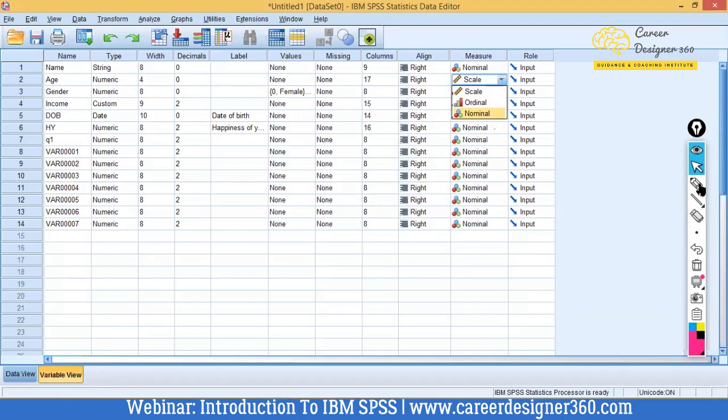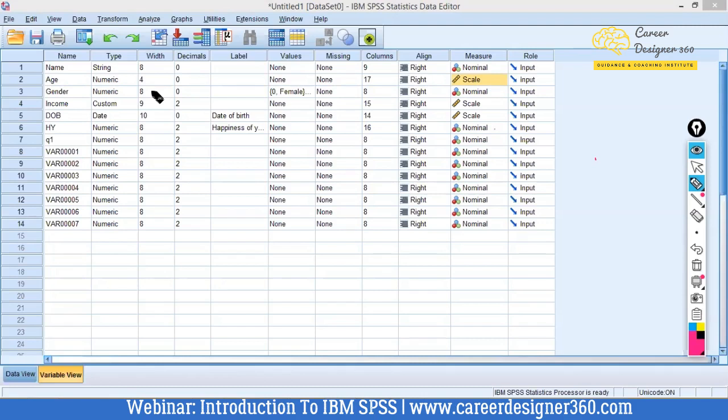So technically we have 4 scales. Since this is an important part, on the basis of the measurement of different variables, we decide what type of analysis we have to go through.